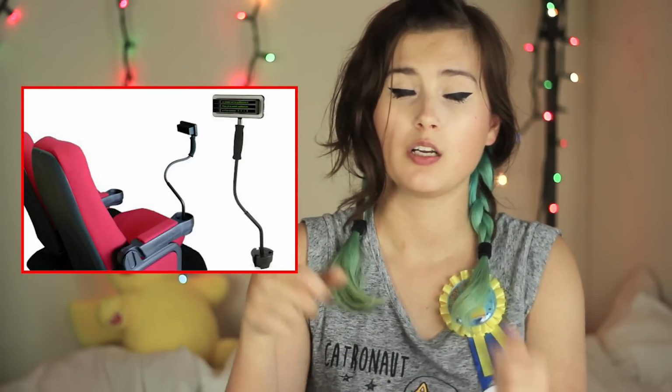Basically, the CaptiView is this little screen on a very long stick with a little thing that you stick into the cup holder on your seat, and then you adjust it, and it has the words in green, and then you line it up. It looks like a regular TV screen with the captions, and you just line it up, and then you can watch the movie. This has been a great solution, because now I don't have to spend 15 bucks on a movie and not understand it. Of course, I could just stay home, but sometimes you really want to go see a movie.